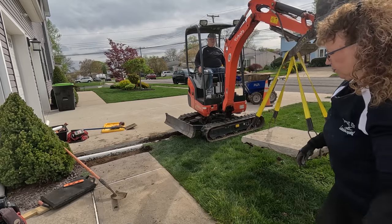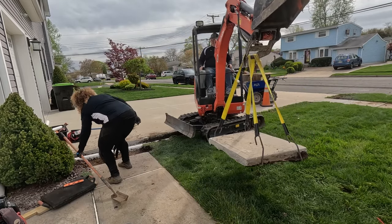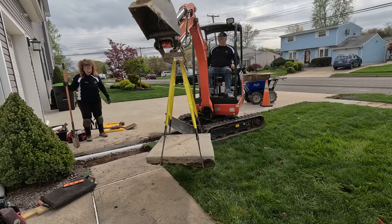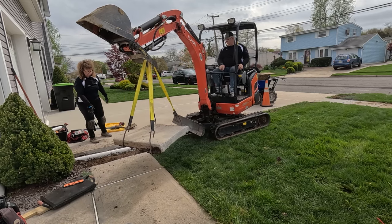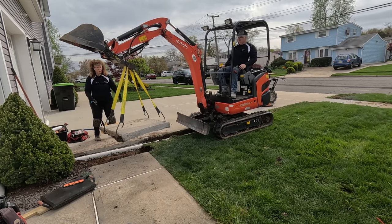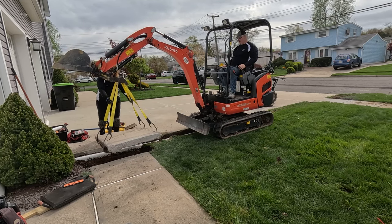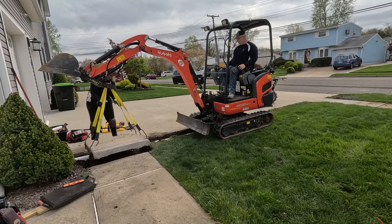Now we told the customer this one is going to sit high. To get the fall we needed, we had to raise the pipe up a little. So they're having concrete done on Tuesday next week. Today is Friday.